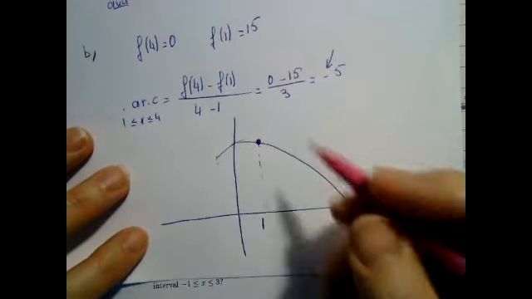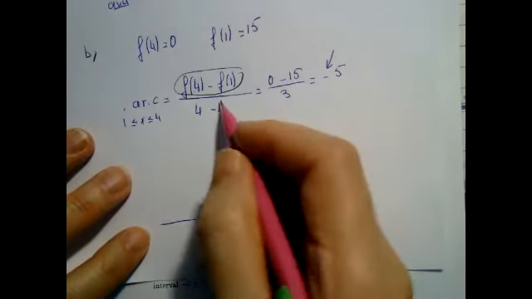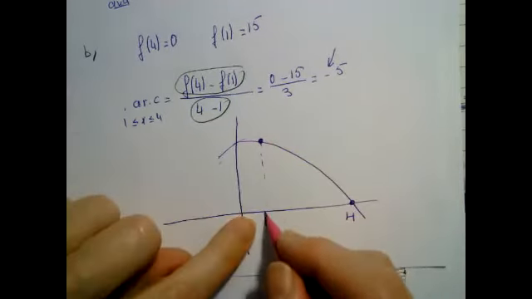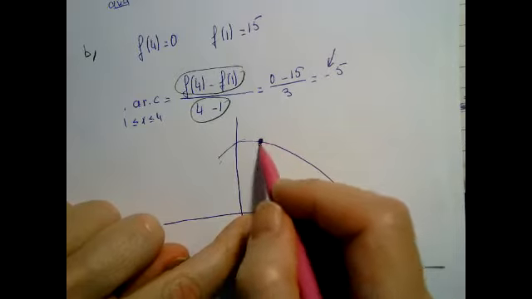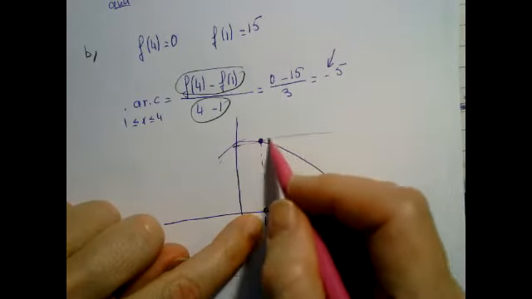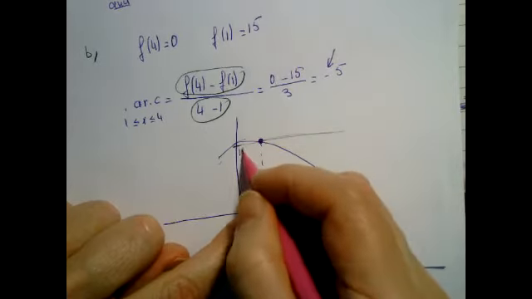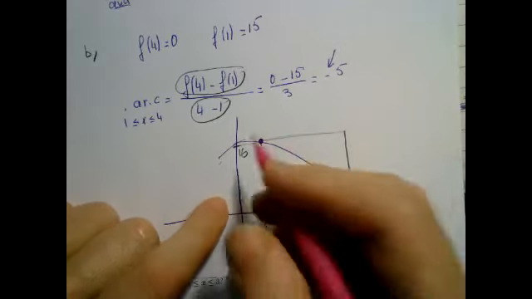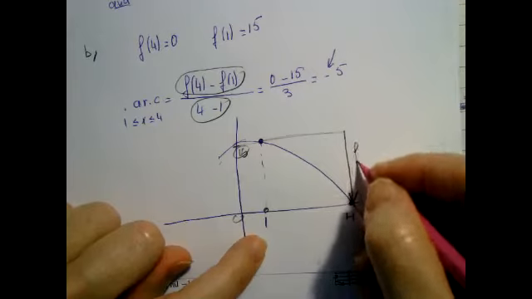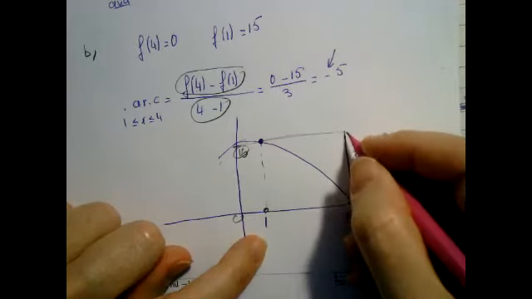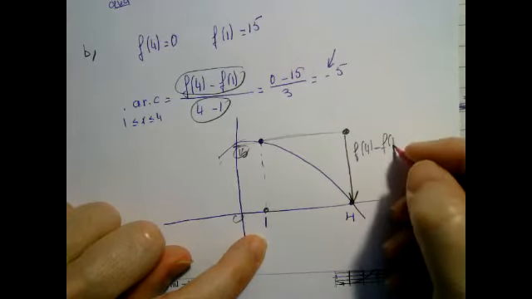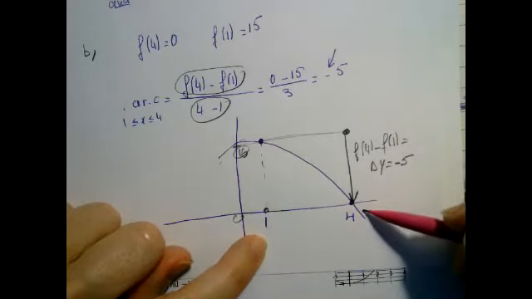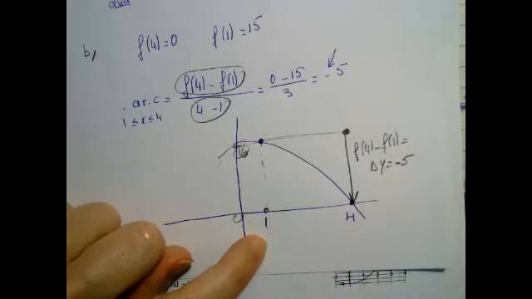Okay, so what is f of 4 minus f of 1 on the picture, and what is 4 minus 1? F of 4 minus f of 1 is the following. Between x equal 1 and x equal 4, the output changed. The output was right here, 16, and it went all the way down. So when you're taking this difference, it's from here to here. This is 16 and this is 0. F of 4 minus f of 1 is how much your output changed. That's the delta y, and that's the minus 5. I put the arrow down to express the fact that it's decreasing. So that's your delta y.